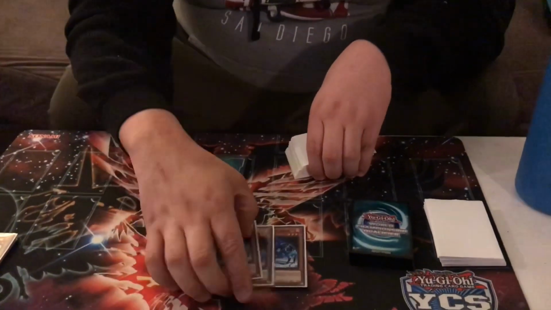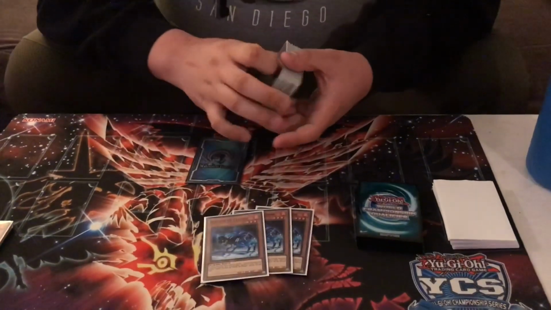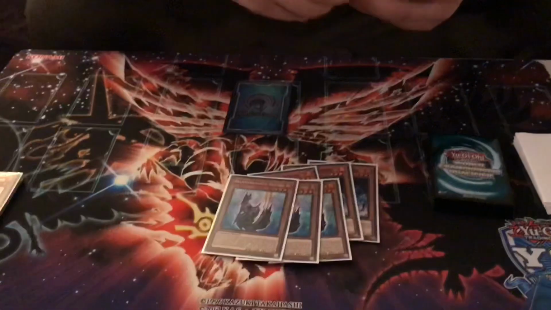Because sometimes if they break you all the way back and then you have to rely on the normal summon again, it's just really bad. So that's why I only did that, and then I did 3 Foxy and 3 Jack.